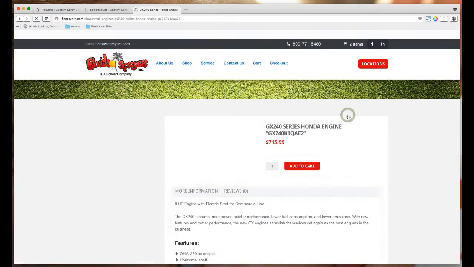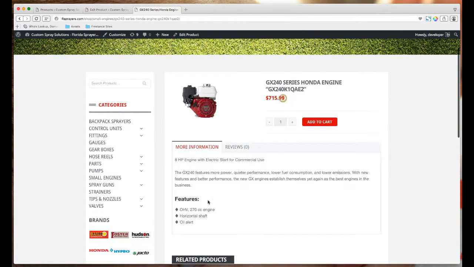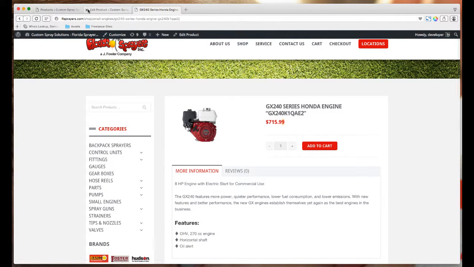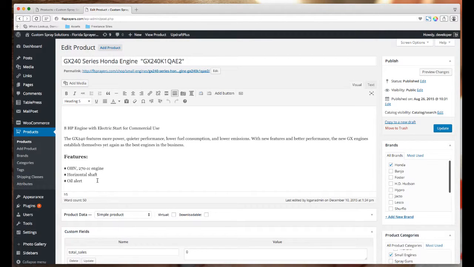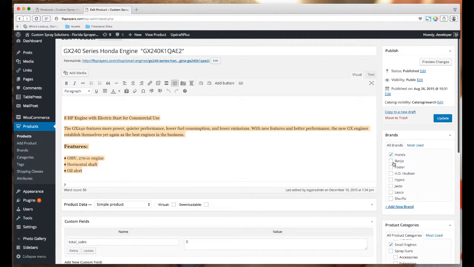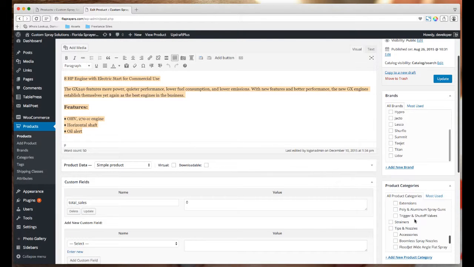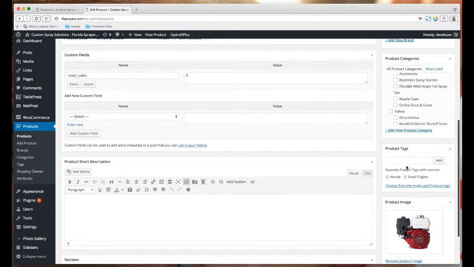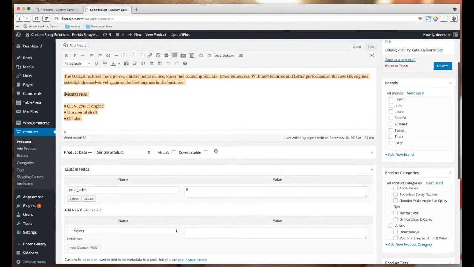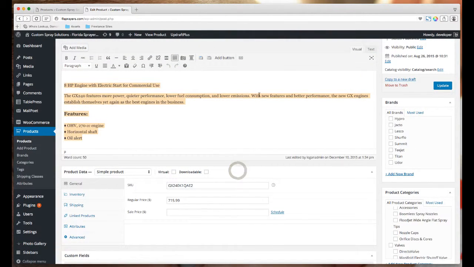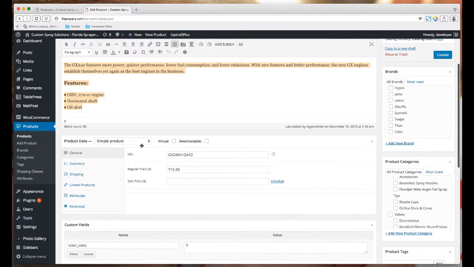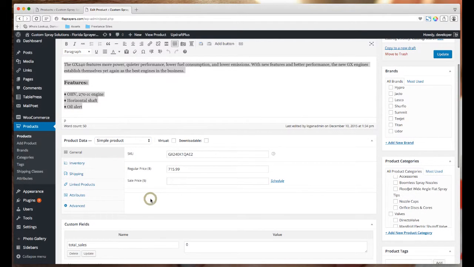Okay, so when we click on this one, here's the information, got a base price, and then your information on this particular item. Okay, so I'm going to go ahead and edit product like we did last time. Here you can edit your information, your description, obviously your brand needs to be set up, your products, what is going to fall under product categories, and your tags if you're using them. Now the main difference between this one and the variation one is that instead of it being variable product, it's a simple product. And you have much less work to do. SKU number, your price, sale price if you have one.